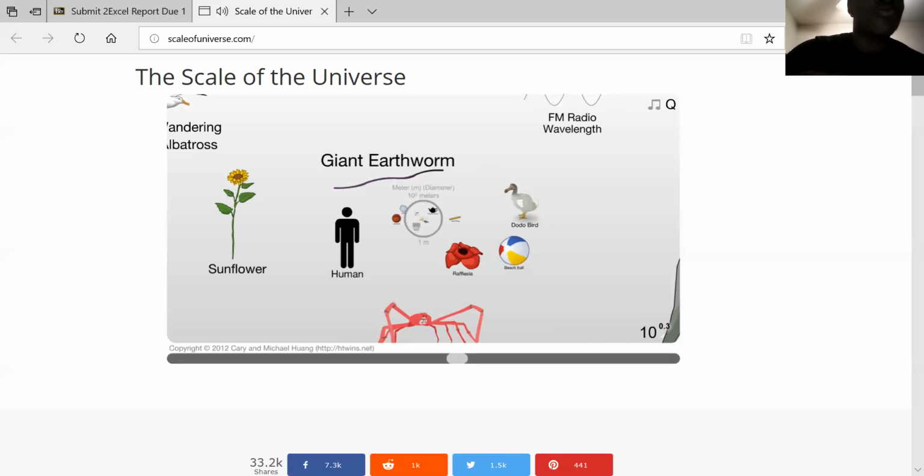To find your range, what I did was take the top number, the highest number, and the bottom number, and I just subtracted them, that's it. And then it gives you your range.